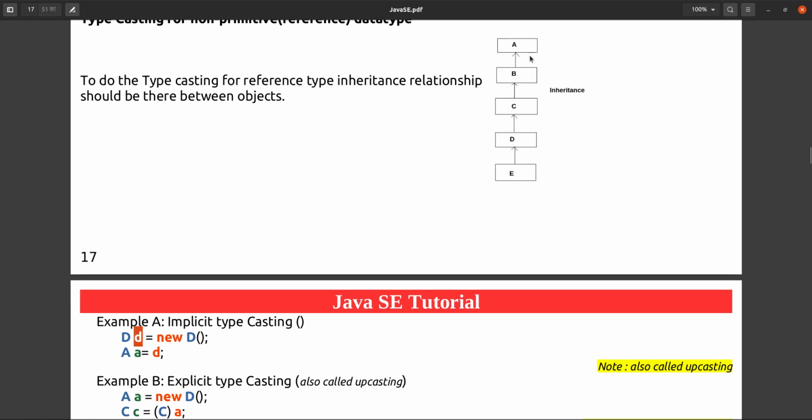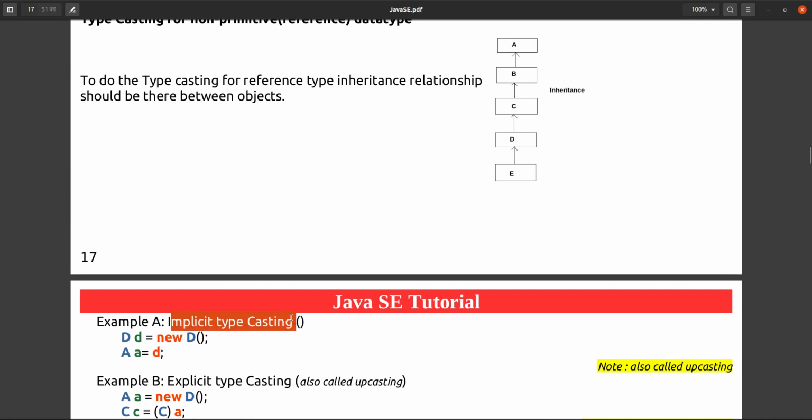So we can say that whatever features are there in A, all of those features are there in D, and along with that some extra features are there. So no harm. Your compiler can do it, because this object is of type D, and you can typecast it to A. You can store it directly without any typecast statement, because this is implicit typecasting.